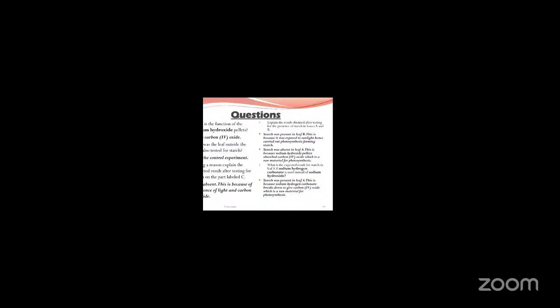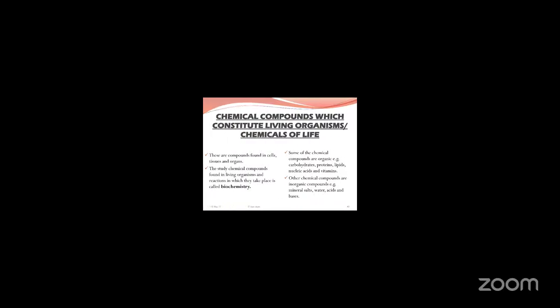We also talked about how we can test whether photosynthesis took place by using what we call an iodine test or starch test. So for the lesson today, I want us to talk about something different. I want us to talk about chemical compounds which constitute living organisms, or the chemical compounds of life.